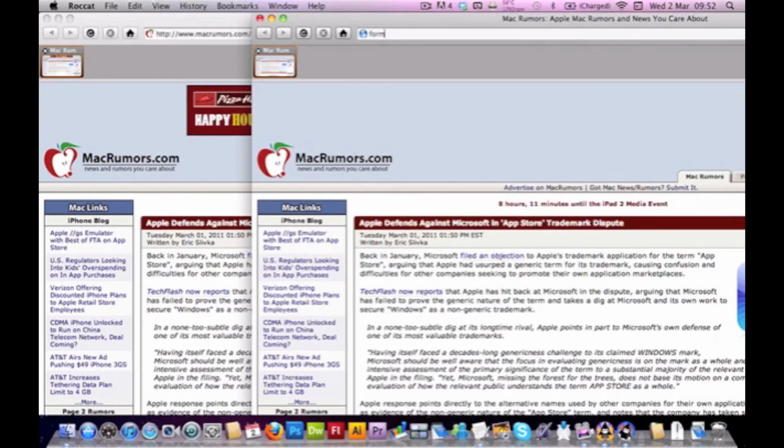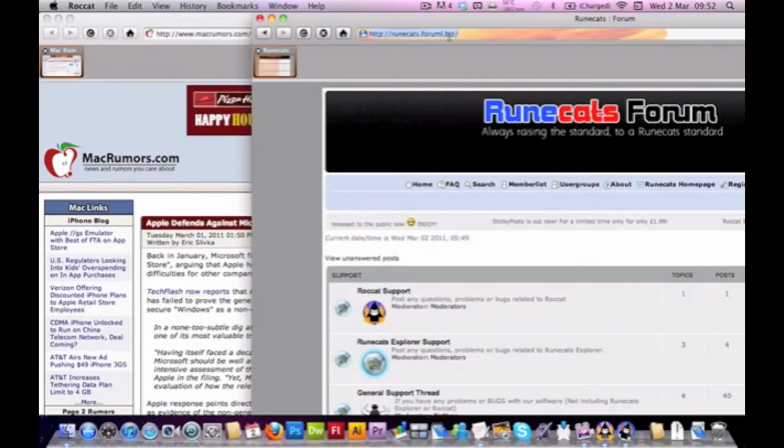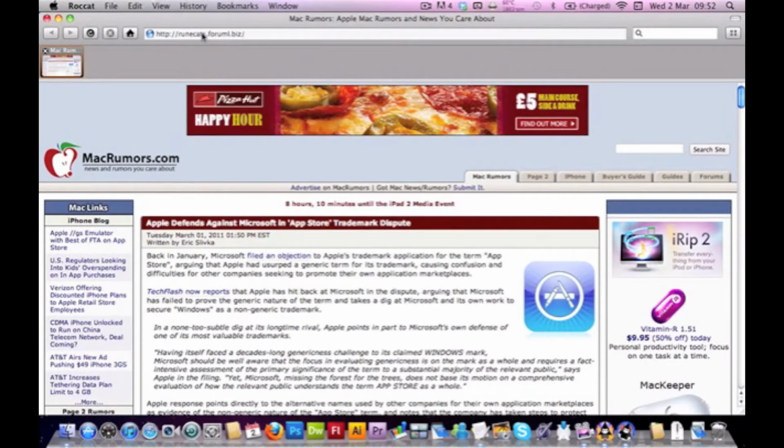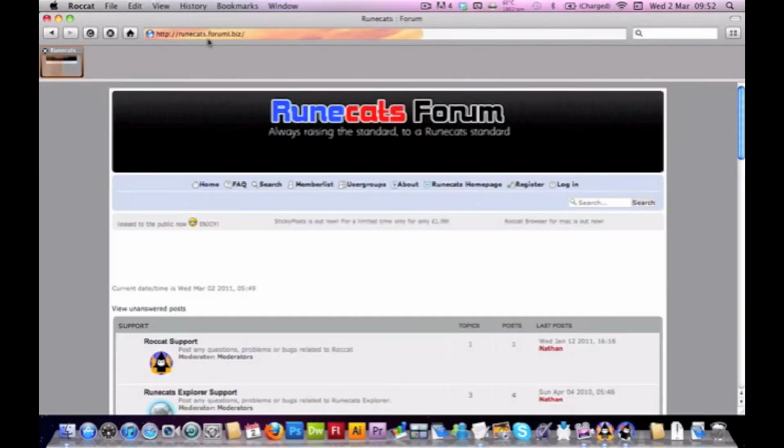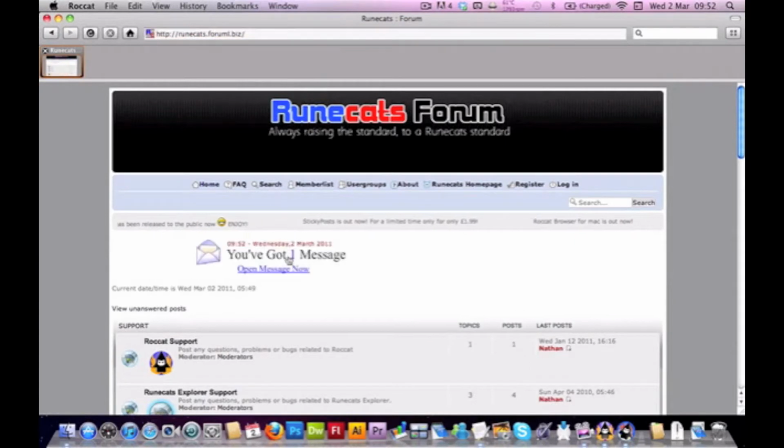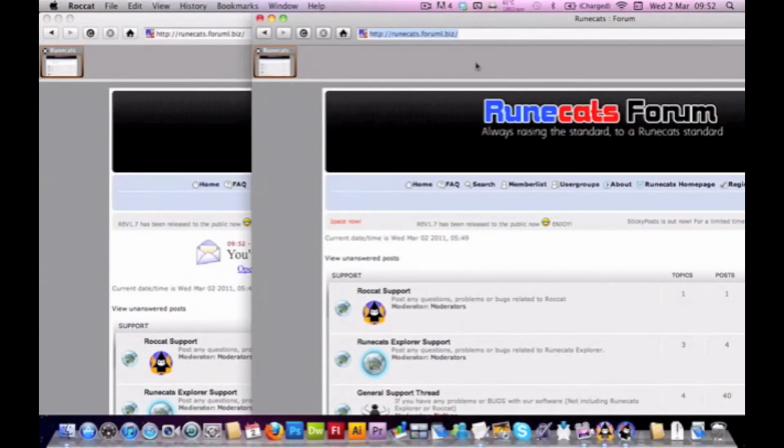Don't know what the forum is. Like it. So there's no ads on that one. And there's ads on that one. Website seems to load a lot faster in the new version.